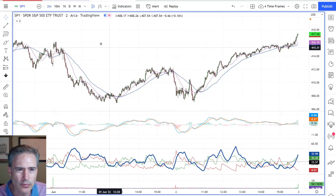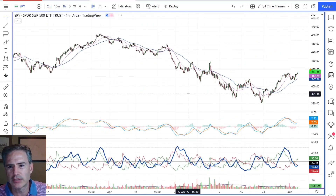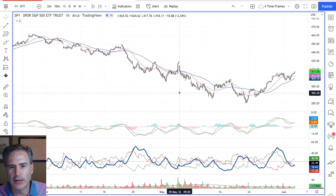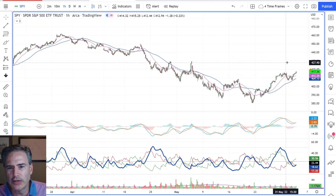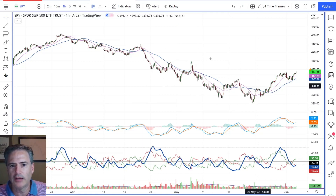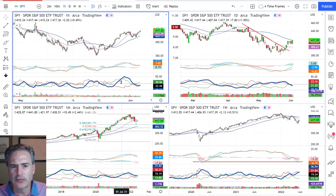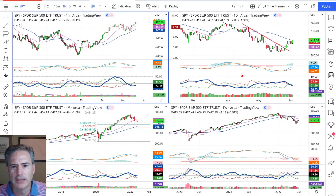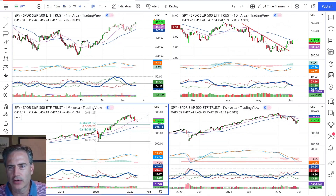I thought it was worth bringing up using a two-minute chart, not something I focus on a lot, but it is something we can learn from on smaller time frames. Right now you can see the clear shift in trend to the upside. Momentum isn't confirming on an ADX basis currently, but it did on the last peak. Now we're consolidating — if we go up again, we want to see ADX get above 25; if it doesn't, that would be a red flag. As long as it keeps confirming the up moves, we have to assume we're on our way up towards the 18-to-40-week area. That's the update for the week — go ahead and post any questions or comments. Thanks.